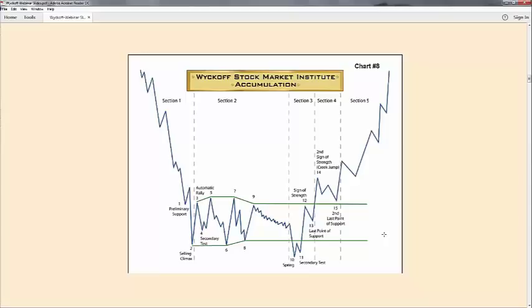So then I start filling in all of my little lines. A lot of times my support and resistance lines are drawn after the fact because I'm going back and looking at earlier history. Then I will continue to draw them as they begin to reach those areas of support. To make it even more complicated, let's say this went down to 10 and there wasn't a spring, it kind of came back up. Then I would go back down here, draw my line down to here, and continue the trading range.